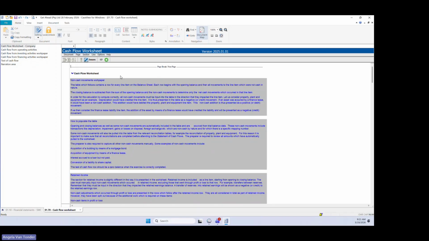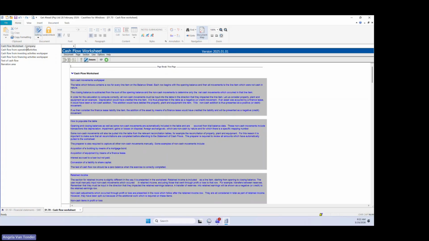So how it works, as you're used to by now, we've got our document map on the left. You see there's our document map key. And then we've got the actual cash flow worksheet on the right. So there's a few sections. And if you're in group, as you would see in a consolidated file, this would just be duplicated: you would have everything for company, and then a duplicate for group afterwards. But the same principles apply.